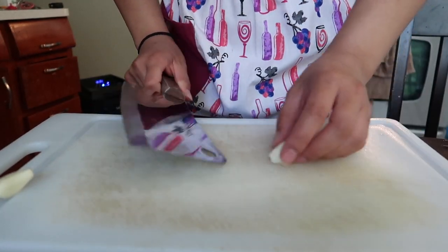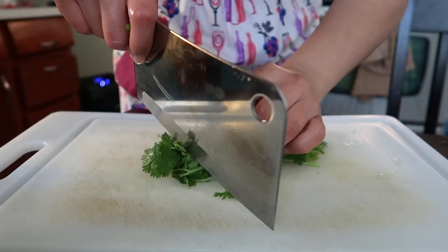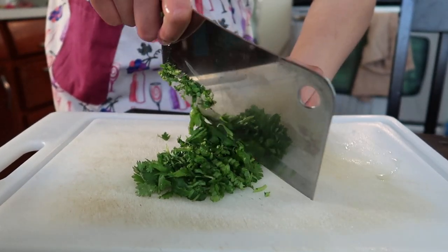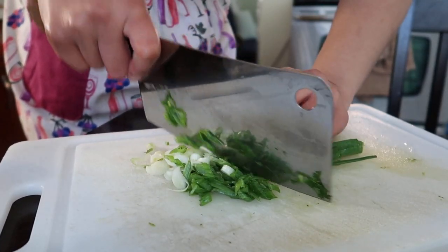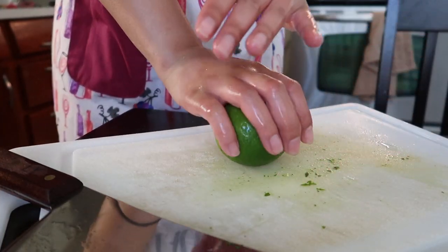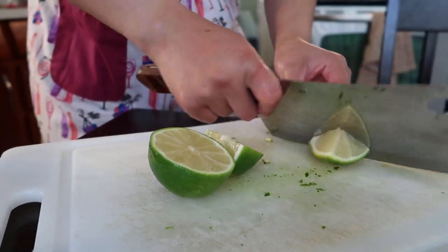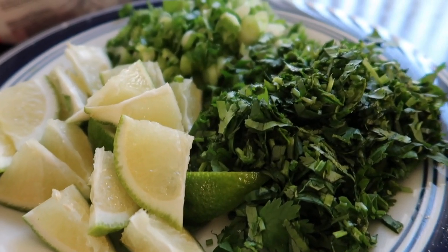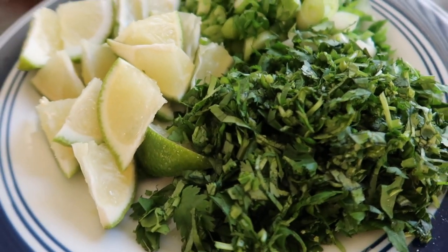This is optional, but I like to smash a couple of garlics for the broth. Next, I move on to the garnishments. Having cilantro, green onions, and lime is a must for us Hmong people when it comes to noodle soups. It just pairs really well together. Now that I have all the garnishments together, I'm going to move on to the chicken.